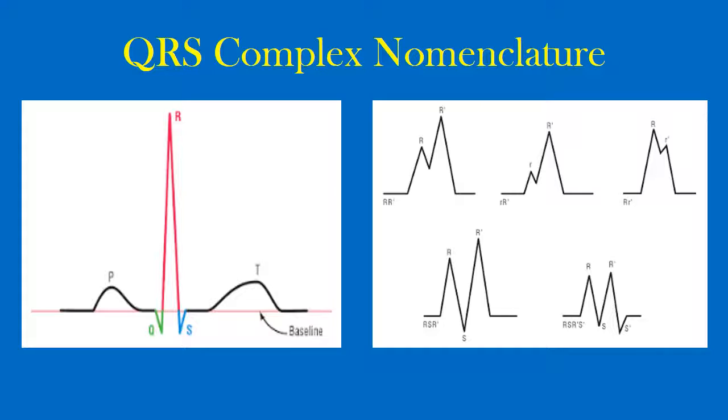Let's go over an area that commonly gets confused, which is how to properly name the waves in the QRS complex. We said earlier in the lecture that a wave is a deflection from baseline. Look at the image on the left and notice how the QRS complex has deflections going off baseline. So here we set our baseline, and the first one coming down is known as the Q wave of the QRS complex. So this whole thing here is our QRS complex. The first negative deflection is the Q wave. The first positive deflection is the R wave. And the first negative deflection after an R wave is an S wave.